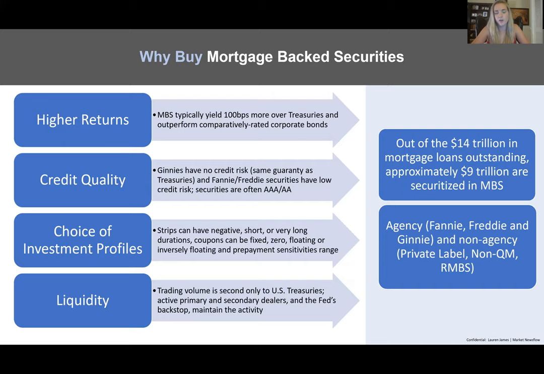Credit quality is very high across the board because of both explicit and implicit guarantees by the federal government. Ginnies have no credit risk — they're basically the same guarantee as treasuries, backed by the full faith and credit of the U.S. government. Fannie and Freddie, the GSEs, have low credit risk as well because they're implicitly backed by the U.S. government. Securities are often rated as high as triple-A, double-A, and single-A, with sometimes as much as 96–97% of the capital structure concentrated in the triple-A category. Major credit rating agencies — Fitch, Moody's, S&P — rate these notes on the RMBS side, with smaller agencies like Morningstar DBRS or Accurl playing more in the esoteric ABS space.